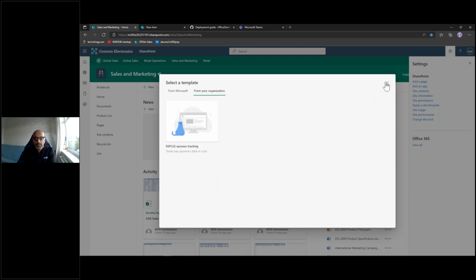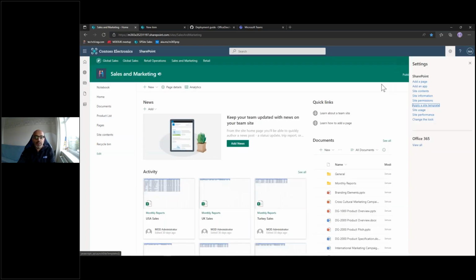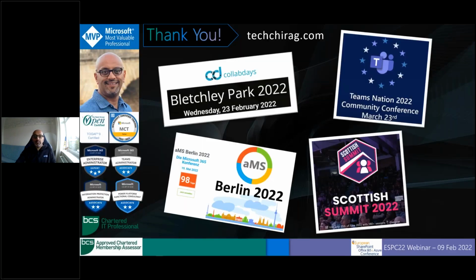So the only way you can do that is using the most common approach, which a lot of the developers use, something called the PnP provisioning engine. You can take a copy of your entire SharePoint site with the contents in terms of the structures of it, and then create that through PowerShell scripting. So that's the PnP provisioning engine. You would use that. Okay, that's great.